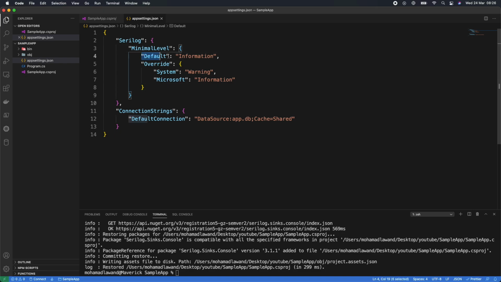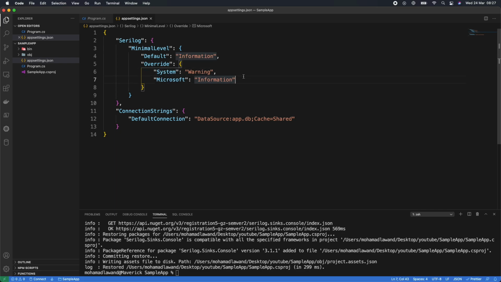So we said although we want all of the information that is gonna be logged on information level, we're gonna override this configuration only for two. So we're gonna be overriding here only for two namespaces, which is the settings and Microsoft. We can have a lot of different namespaces, but right now, only these two namespaces are what we wanna override.